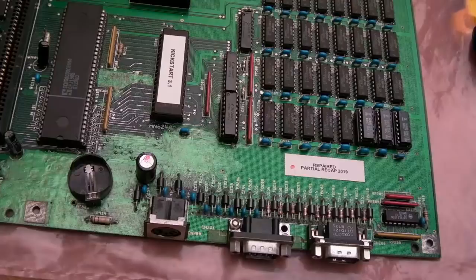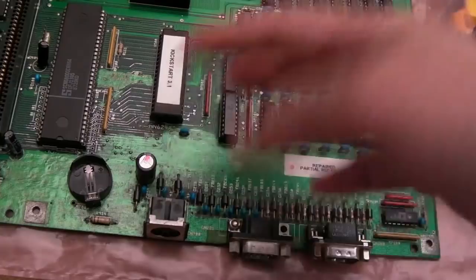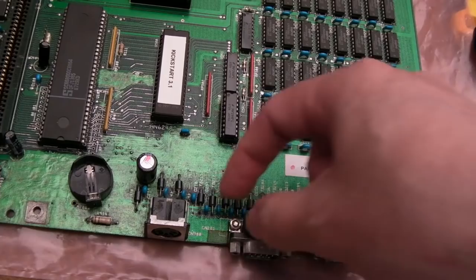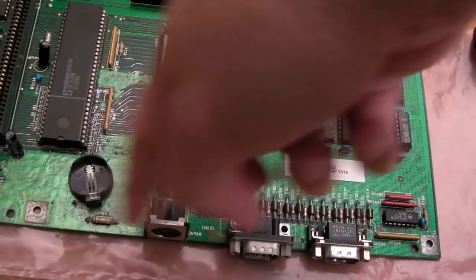So as I mentioned before, you could say that this is an extension of the original repair, because the thing that I didn't do was remove this, should remove that. Still haven't removed that, but I don't have any keyboard problems at all. There is some corrosion just down there a little bit. You can see it just a little bit. But as I said earlier, the connections are on the underside, so it's cosmetic, most of this stuff here. But it probably would be a good idea to just remove those if the corrosion is as extensive as it was on this one here, and then just do all the cleanup that I've done here.